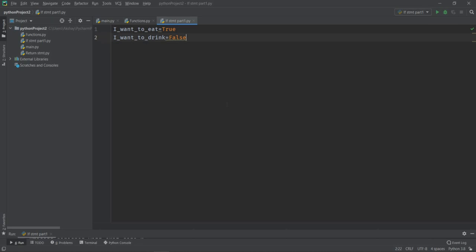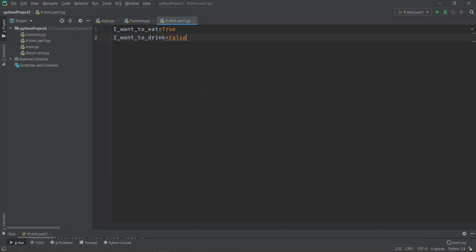This is exactly what Python will do, and this is exactly what we will do with our if statement. Let's add some other things: if this happens or this happens, I want this outcome. Or if this happens and this happens, I want this type of outcome. So that's exactly what we are going to do in this class. So let's start right now.